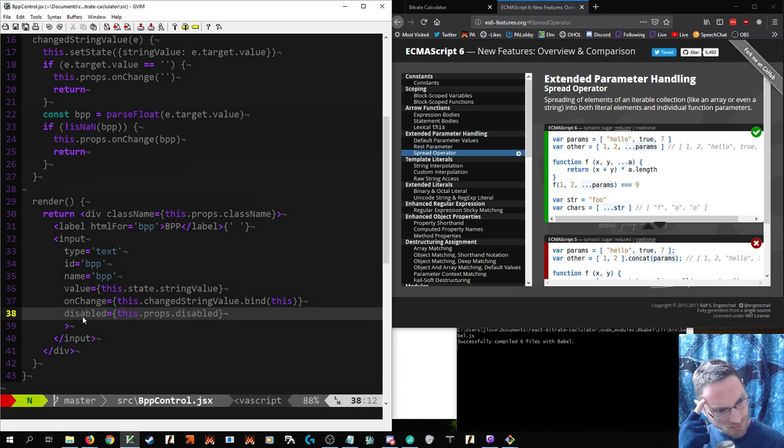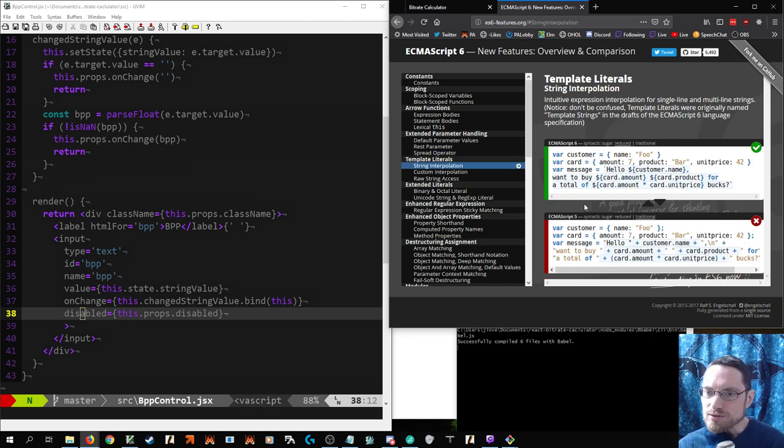So that would be, I might have seen, yeah, there's some destructuring down there. So you could hand pick certain props and then just splat them in there, maybe a little less verbosely.